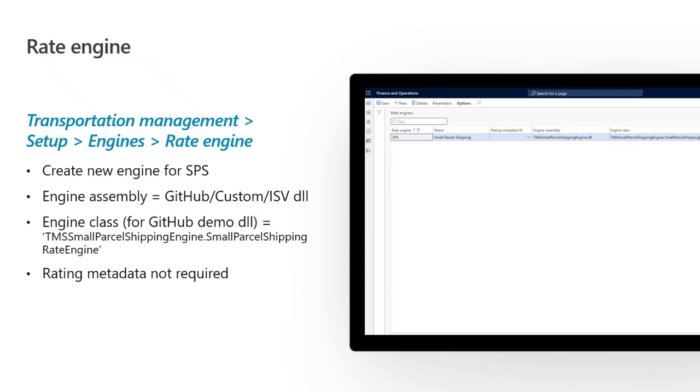Here we are retrieving rates that are housed in the parcel carrier system, and we're just pinging their API and asking for that information. So because we are not configuring those rates in TMS, we don't need the rating metadata here.